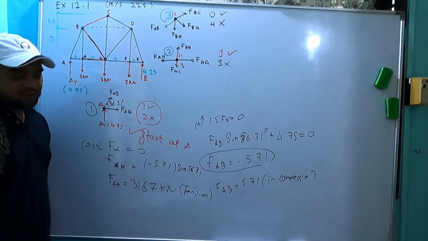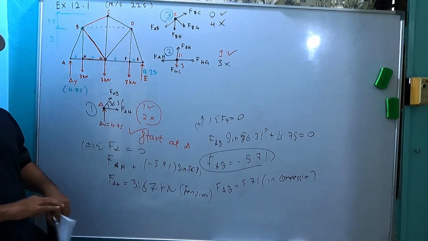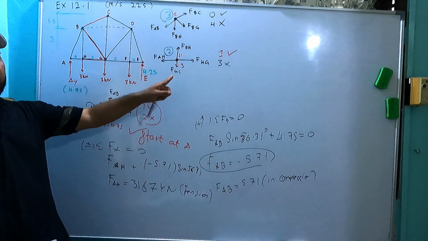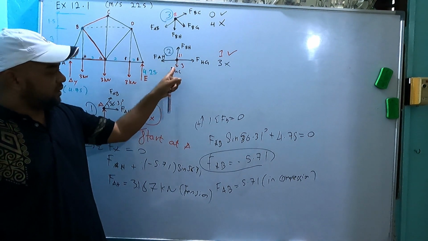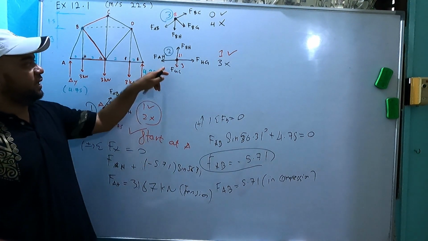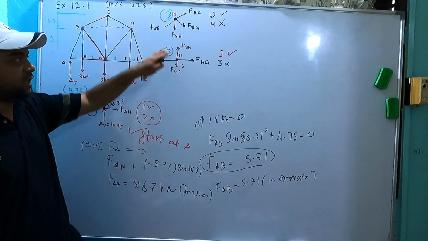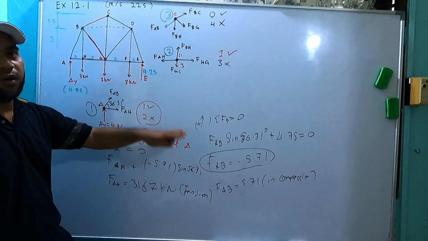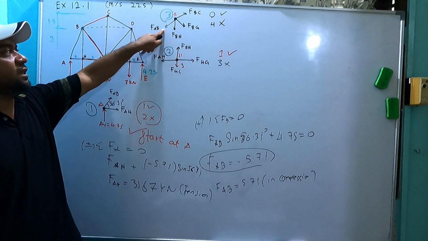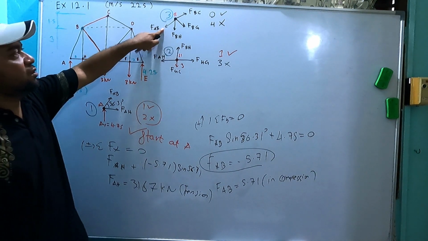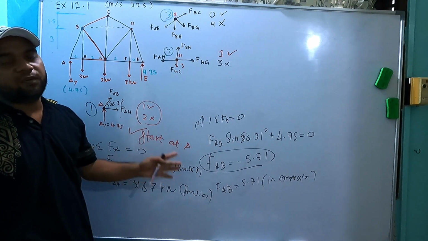Okay, so the second step. Here, we will try to transfer to point H for the second point. You have two choices. Either you maintain this figure and then you put the value from your calculation, meaning that FAH here is positive and FAB is negative value. Either you maintain this figure, you put a negative value, or you change the figure. We know that now there is compression, so this figure should go inward, and you put the positive value. It depends on you. It will give the same result.